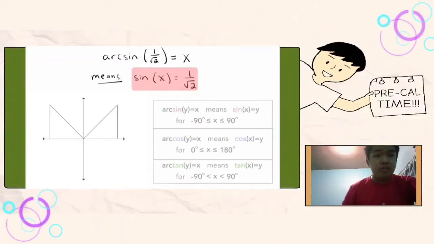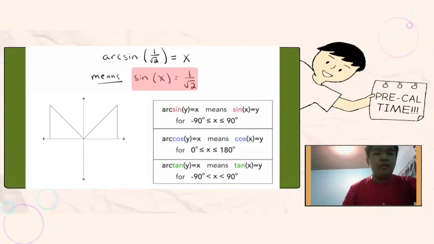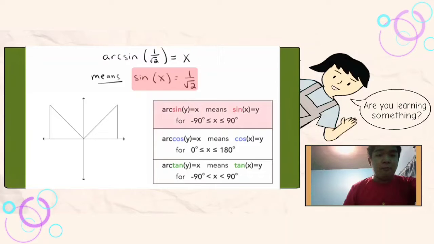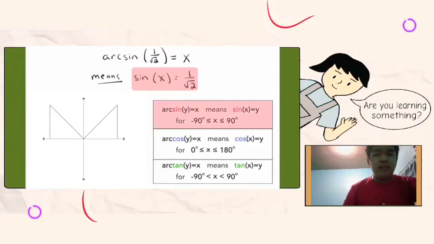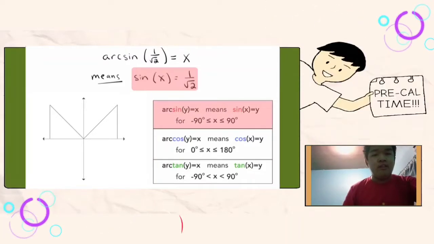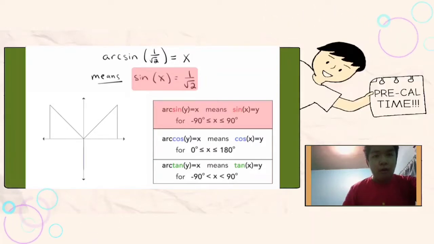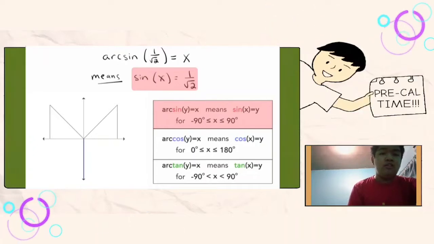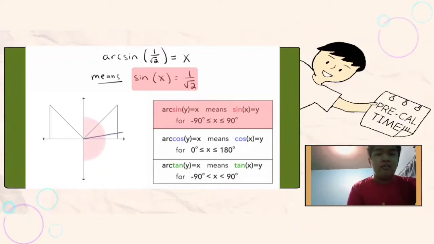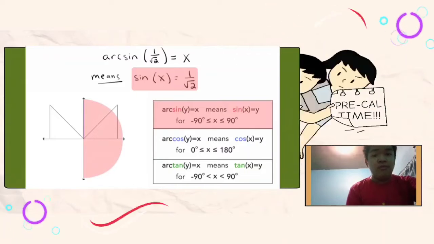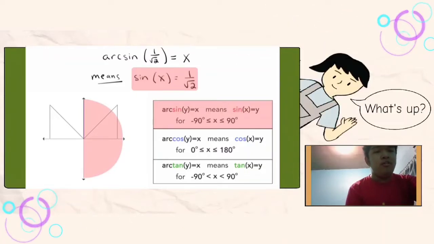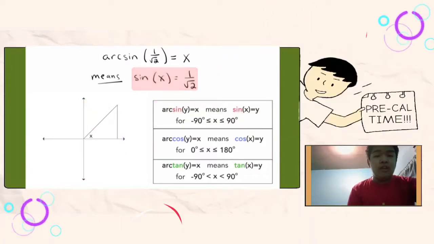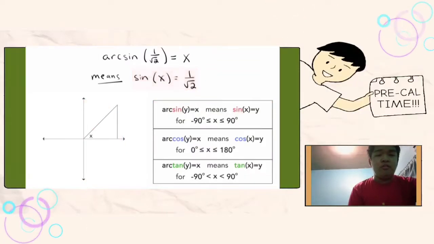Then we have this chart where we could easily find where exactly x can be. For inverse sine, for arc sine, x can be between negative 90 degrees and 90 degrees. So between negative 90 degrees and positive 90 degrees, that is on the right hand side. So the triangle on the left side doesn't matter anymore because it is not on the correct side. So we've seen now that x has to be in the first quadrant.